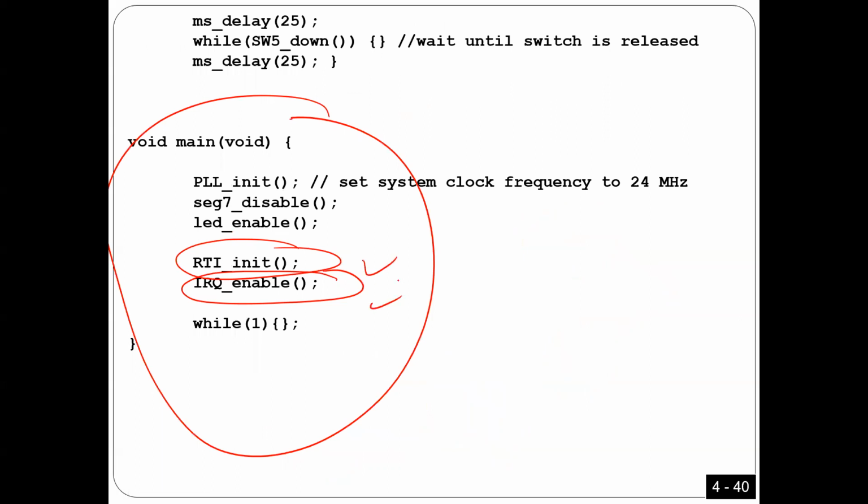So now I explained how you can use both of them. Okay, guys. So again, what I did today, I explained IRQ, one program for IRQ, and one program for RTI, and then I explained how you can use both of them together, RTI and IRQ, right? RTI is doing flashing, IRQ should control RTI, enable or disable. So when I press the button, if it is enabled, we make it disabled. Disabled, you make it enabled, and so on. Okay, guys. Any questions?